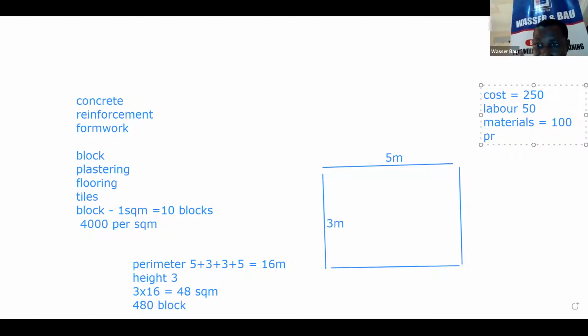In fact, 4,000 is not working again. It should be 4,500, but let's just go. Let's roll. Profits. My profit per block is, let's say, 15 naira. So, gentlemen, have you seen it? We won't have 450 now.